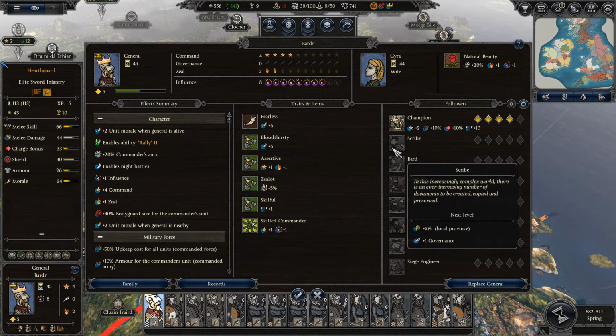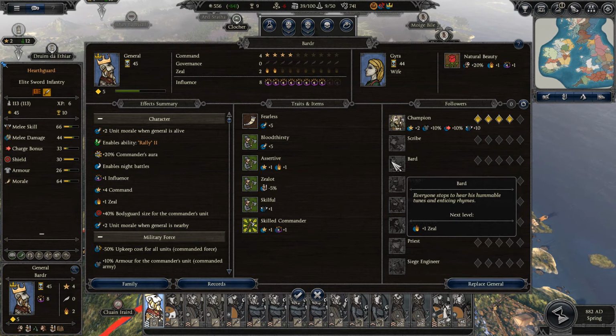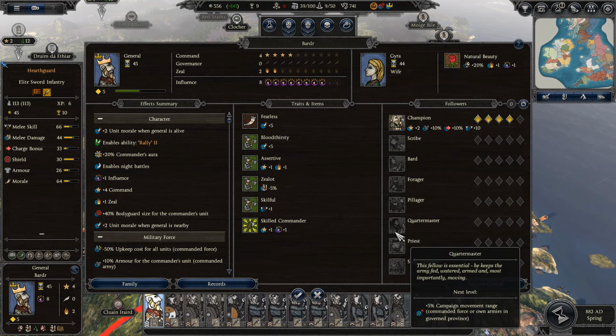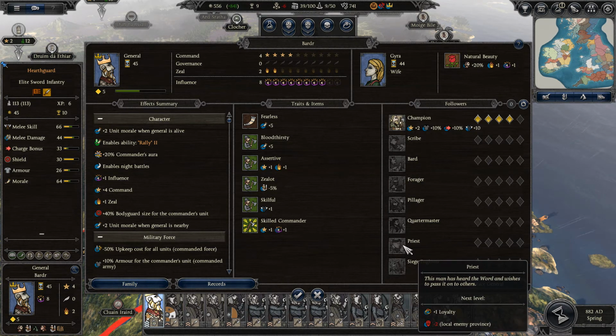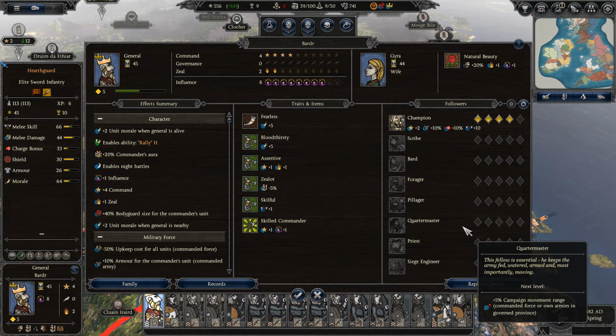There are also other bonuses I could get. For example, if you want to have a governor, you should probably look into scribe and forager, because that will give you more income and more food. If you have a raiding army, you could go for pillager. If you have someone who's struggling with loyalty, maybe get him a priest to get his loyalty up. Siege army, siege engineer, all that kind of good stuff. So you can really build and forge your characters into what you want to do with them.